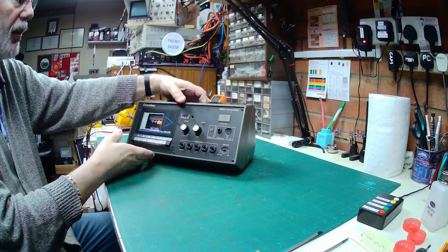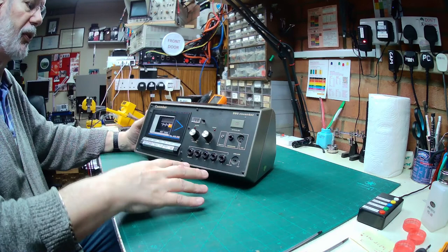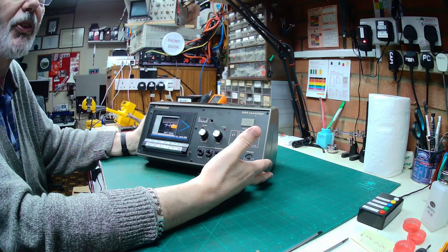So quite a useful little device for training languages or whatever, where you talk in one headset, and then enable it to be output to multiple people at the same time. So presumably for language training. I picked this up off of eBay mainly because it looked odd, and it says for spares, not working, so I thought it'd be an interesting little video to make.